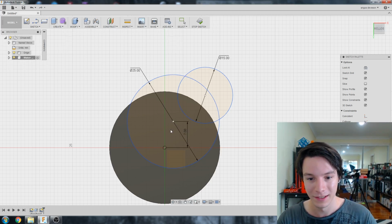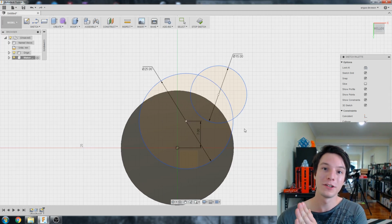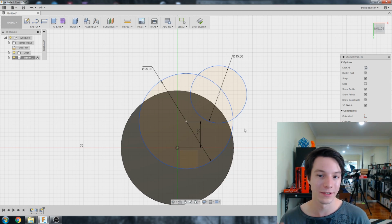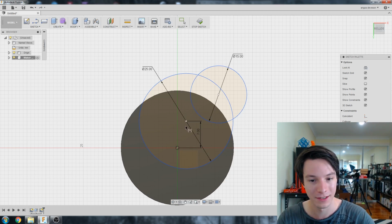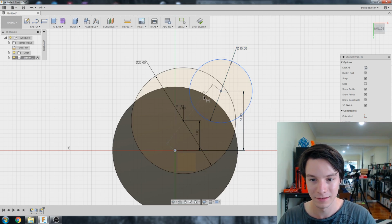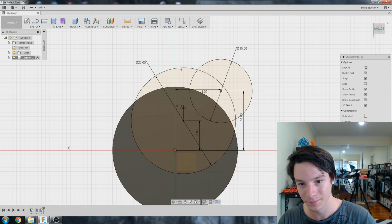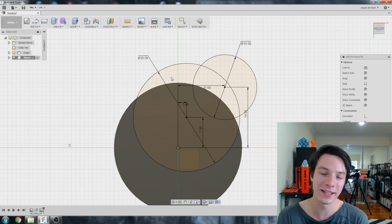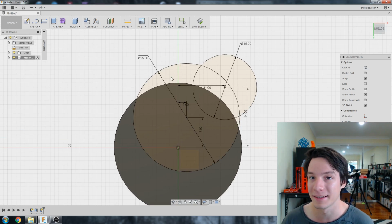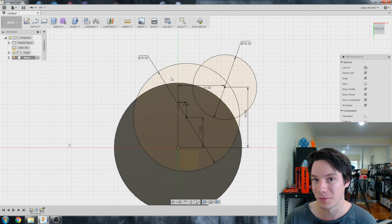So 7. And to dimension them from the origin, you're going to need to dimension them how far they are up and how far they are across. So each one needs 2 dimensions to their center point. Like this. 2. And final one here. 14. And 11. So for a maker coin, this kind of dimensioning is probably overkill, but it is very good practice to get into modeling like this later on when you're doing more complicated designs.